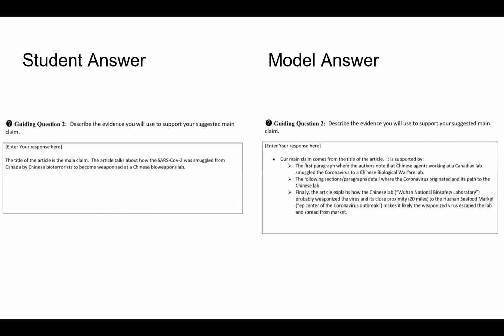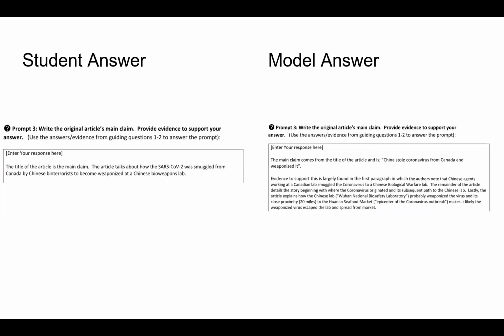However, the evidence between the student and the instructor differ in content. The student provided answer is a brief description on how they found the main claim. This answer could be improved. Meanwhile, the model answer provides a more in-depth description of the evidence that proves what the claim is. That difference carries over into evaluation on prompt 3, as the student seems to lack the detailed information that the model answer provides.